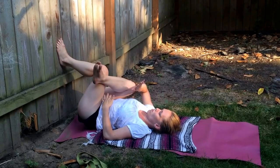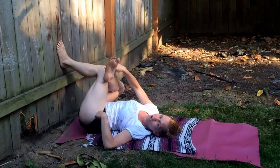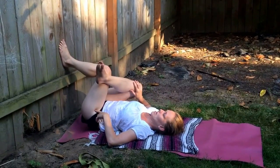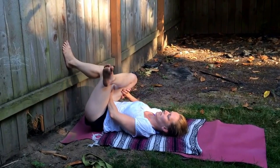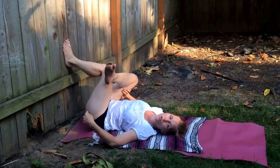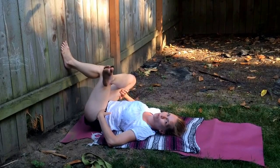So what I'm going to do now is I'm trying to maintain a straight line down this side of my body, through the hip, through the knee, through the foot. I don't want this hip to jut out to the side. I want to keep a nice straight line here. The second part is I'm going to place my hand on the inner thigh, not my knee, on the inner thigh, and help this thigh rotate as I press it away from me. And you should intensify the stretch. If this is not enough for you, either move closer to the wall. There is an extra trick to it that I will show you next week on how to intensify this one as well. I'm going to hang out here for a little bit.